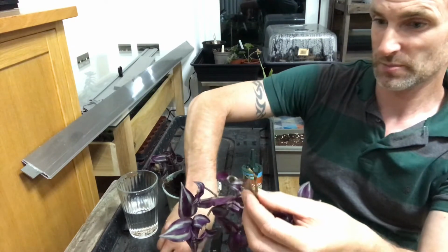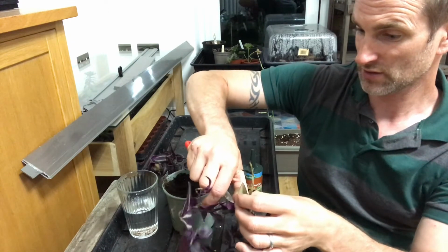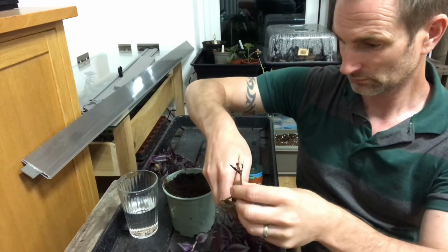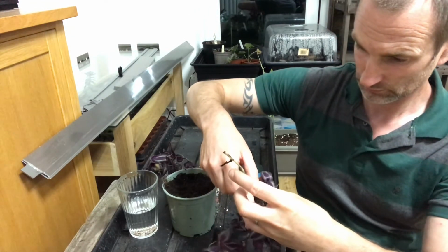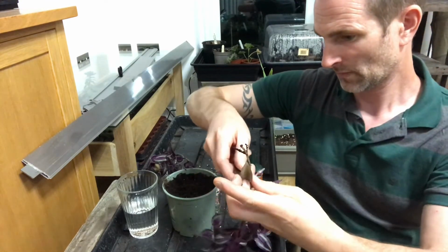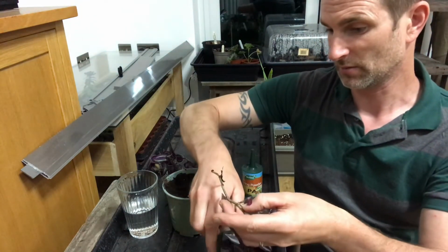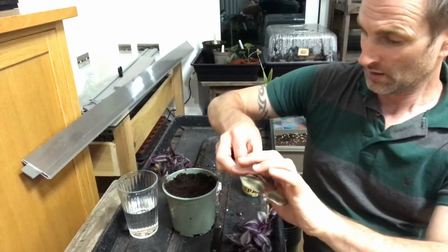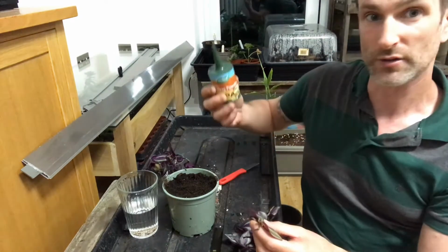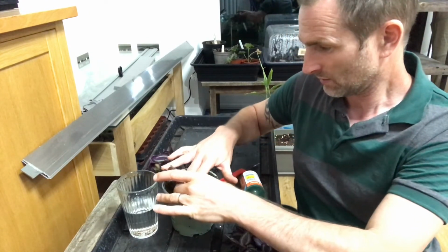And we've obviously got this piece that's got the root on it, which will go into the soil. Just whip off a couple of other bits. Because it's only a small root, don't want to overly stress it. So that's why we're just cutting the sections back. Use this dibber. So that's for the first piece. Firm that in.